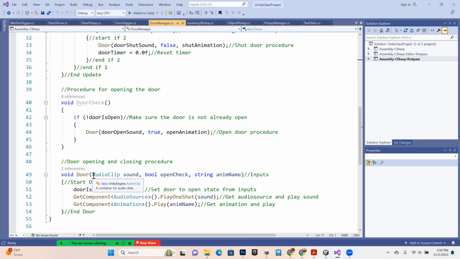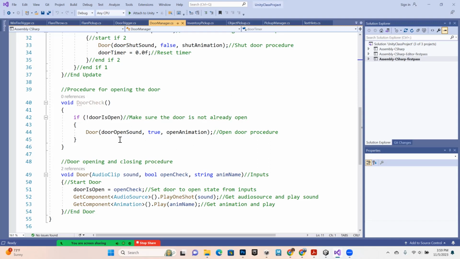So when you have inputs or arguments going into a procedure like this inside of the parentheses separated by commas, each one of these things has to be put in when that procedure is used. So up here you can see the procedure being used: door open sound, true, open animation.